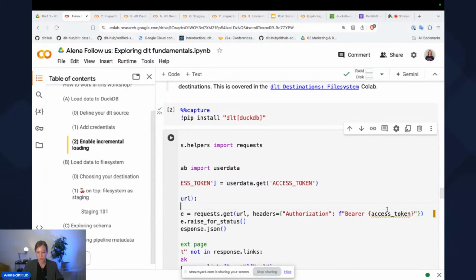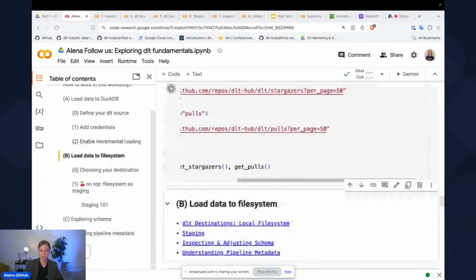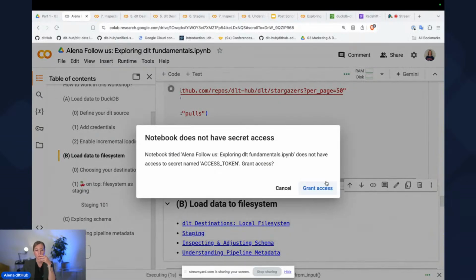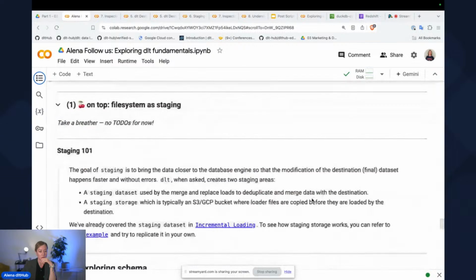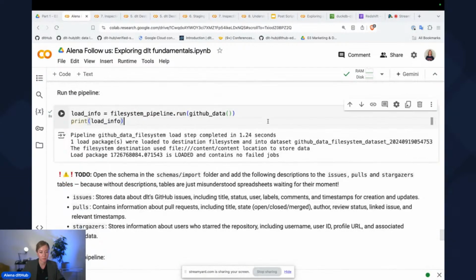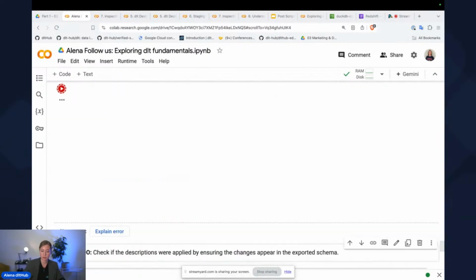I can use it directly here. Let's rerun it.